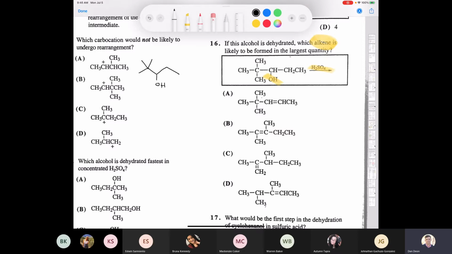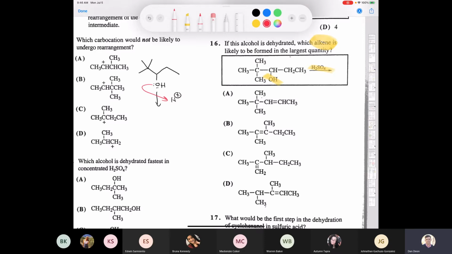Now the first thing is going to be a proton transfer, right? Because we're in a strong acid. So I'm just going to draw a proton transfer. And if you want to draw hydronium out in all of its glorious detail, you could do that. I'm going to make it simple because I'm just at the end of the class here and we're just trying to get the right answers to these multiple choice problems. So I would do a proton transfer like that.